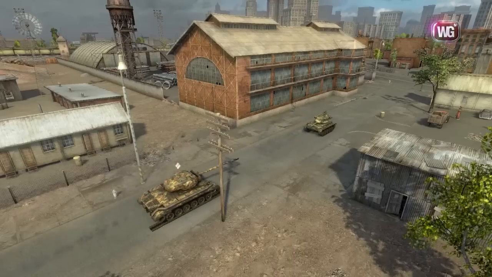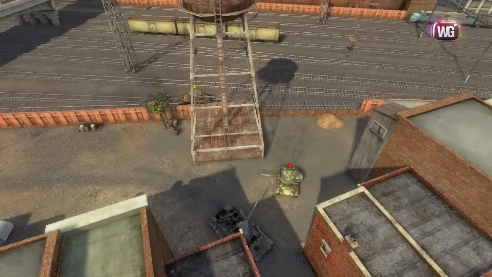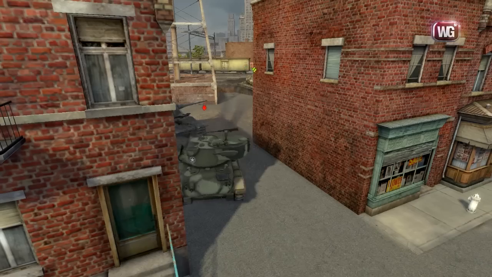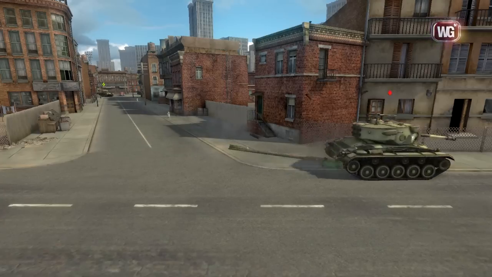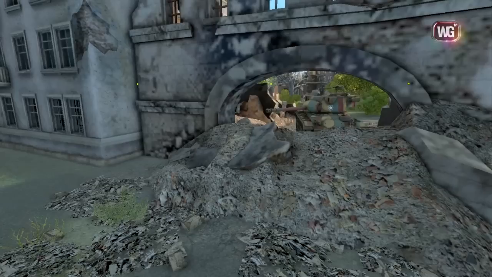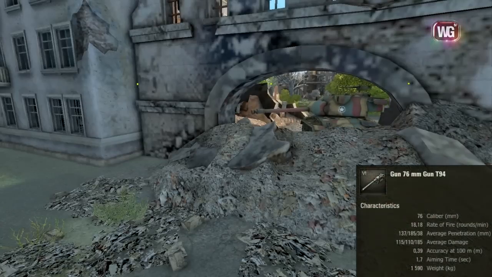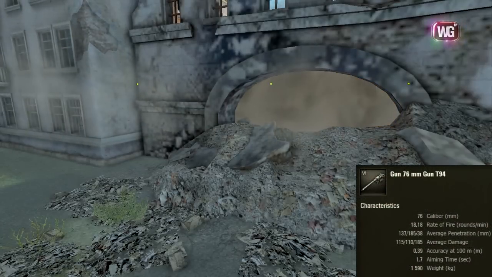You will have to use different tricks, such as destroying the enemy tracks, moving through narrow passages, unpredictable maneuvers, and so on. This feature defines the uniqueness of gameplay for this vehicle. The Chaffee's gun is one of its main advantages. To begin with, this 76mm gun T-94 is a Tier 6 weapon. The characteristics of this weapon match its tier.